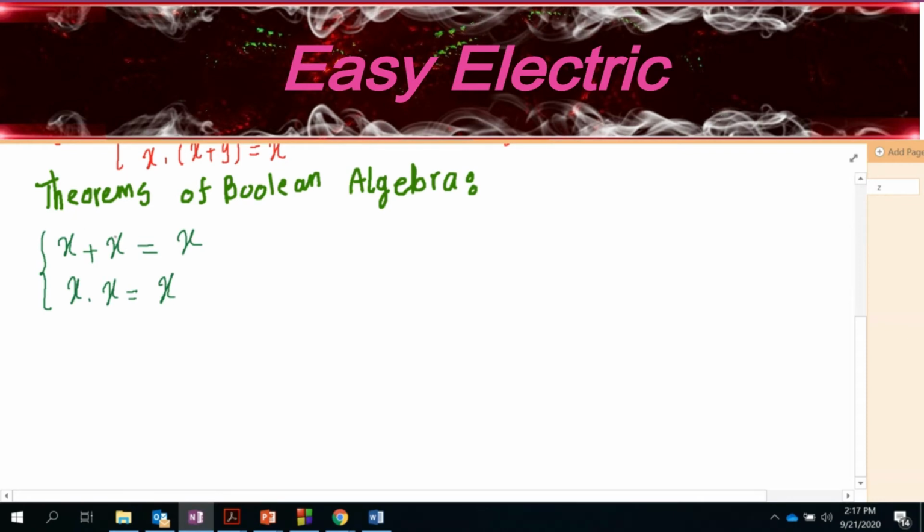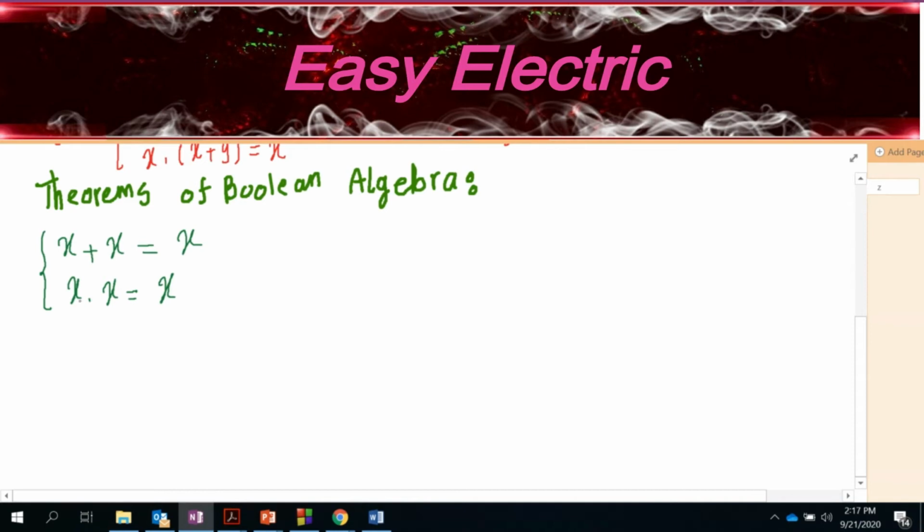If you consider x as a 0, just be careful. You are in Boolean algebra, the domain and range is just 0 and 1. So that means here x couldn't get 2, couldn't get 5. The only values x, y, or any other variables can get is just 0 and 1, okay? So I test one of them, which is 1 or 1 is 1. That's right, so it works. The next one I put x as a 0. 0 or 0 equals 0, right? So that means it works.